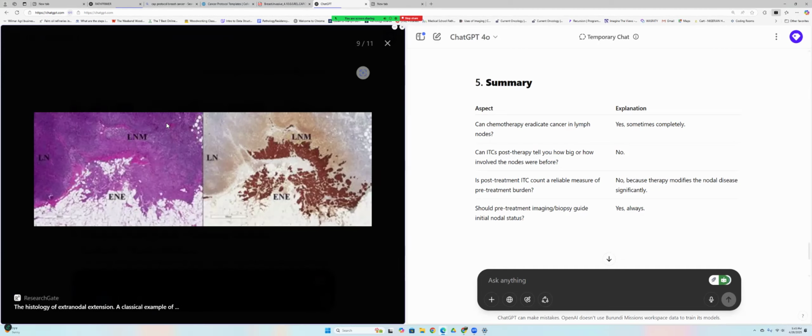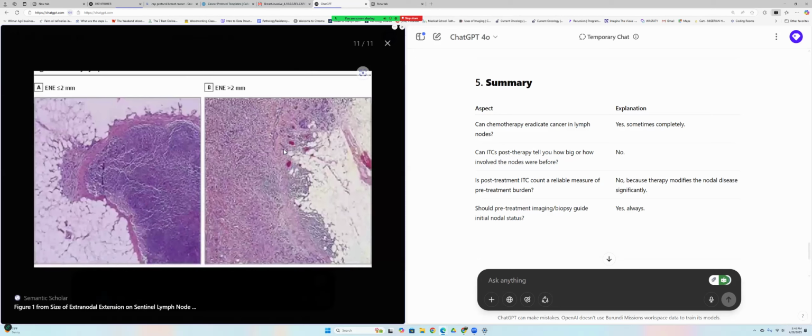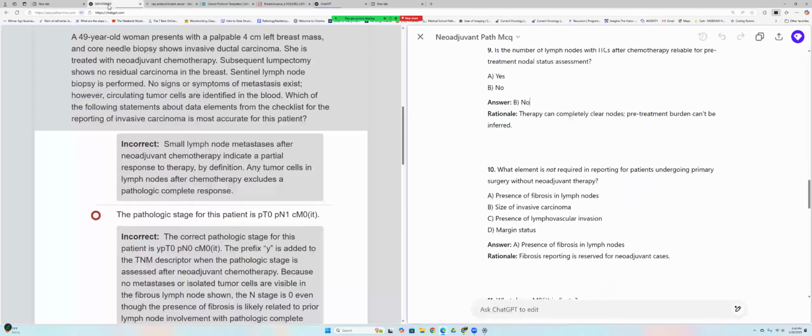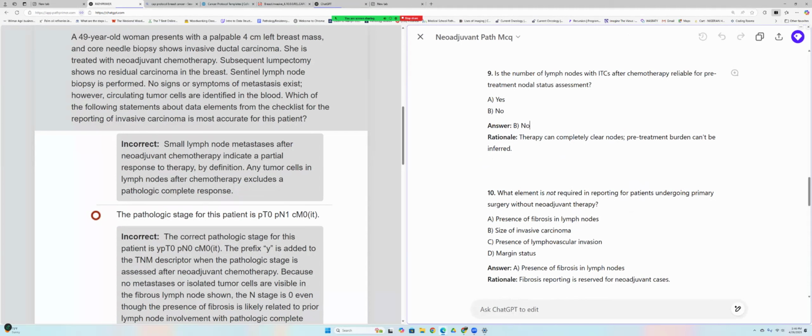What this question is actually about, this is ANE from your IHC. What the question is trying to tell us is that you can't know how that tumor looked after neoadjuvant chemotherapy. If you remove a lymph node, look at it and say ITC, you cannot tell the degree of involvement, whether that lymph node had a 10 millimeter deposit or not, because you have to measure the size of the deposit, and whether that lymph node had extranodal extension or not. You can't. You only know that there was prior tumor. That's all. I cannot tell you the degree of pre-treatment involvement. Pre-treatment burden can't be inferred.